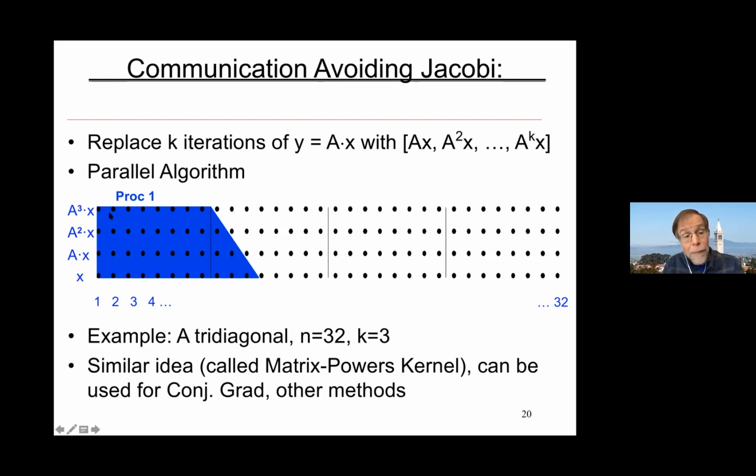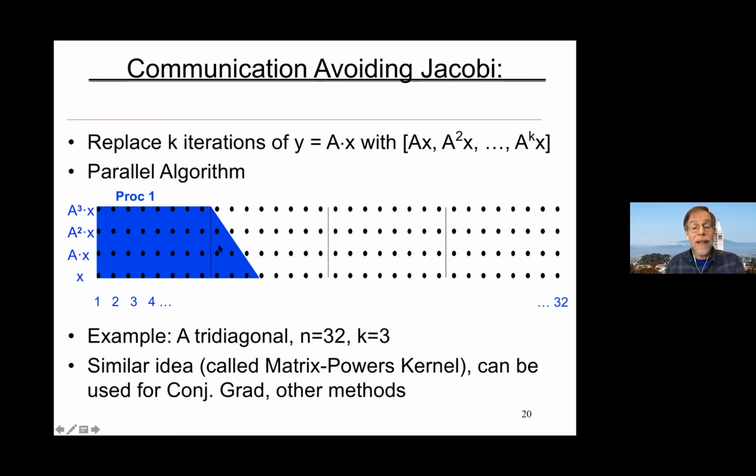So what I want to do now is communicate just as much data. I still only want to send 3 words, but I want to do it all with one communication. So I want to take 3 steps of Jacobi and only communicate once, not communicate 3 times. And so the trick is very simple. Instead of sending these 3 numbers represented by those dots, I'm going to send these 3 numbers at the bottom. I'm going to pack these up into one message of size 3, and 3 is how much I would have sent before, and send this all at once from processor 2 to processor 1. Then processor 1 has enough information to compute everything in this blue trapezoid.